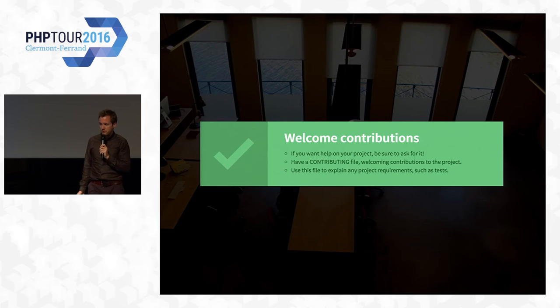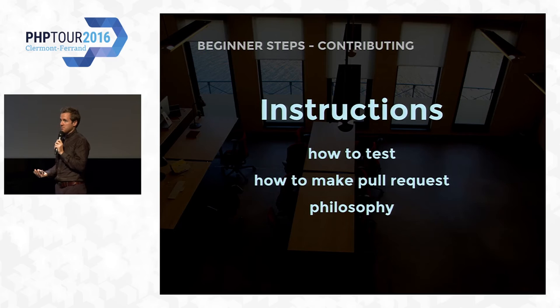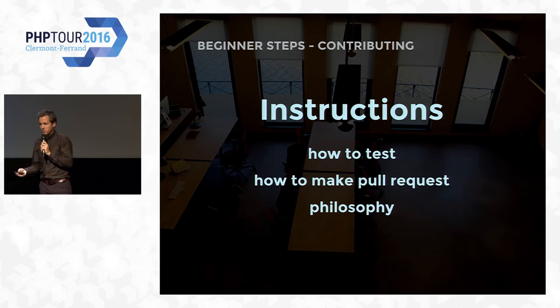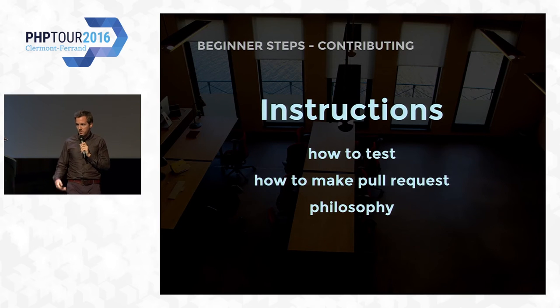Welcome contributions. Your code is openly sourced on GitHub, so why not write a file with some instructions? How to run the tests? If people create a new method, what is your philosophy of the naming? How can they submit a pull request? What is supposed to go in the pull request description? What is the philosophy of the package? What kind of pull requests are allowed? Which one will be closed?